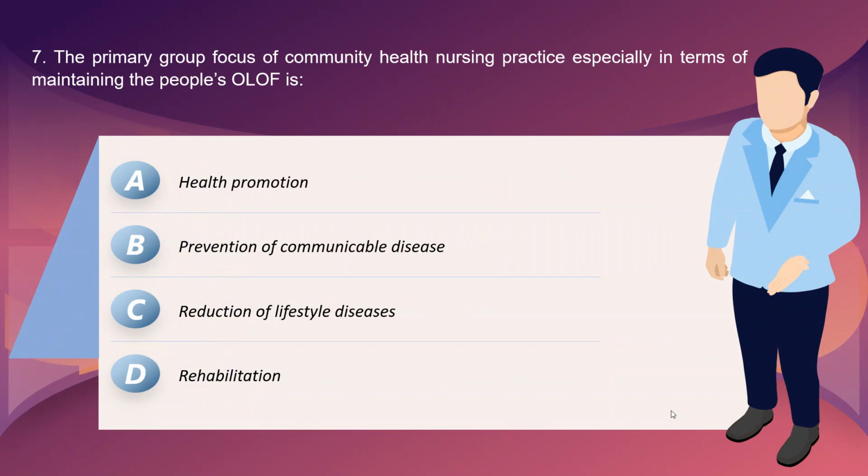community health nursing is population focused, and it emphasizes the importance of health promotion and disease prevention to maintain optimal functioning across individuals, families, and communities. That was crafted starting from the Ottawa Charter framing when primary healthcare was established. So in this case, the focus is all about primary prevention as well. And we know that primary prevention is achieved through health education, and health education activities are part of health promotion.